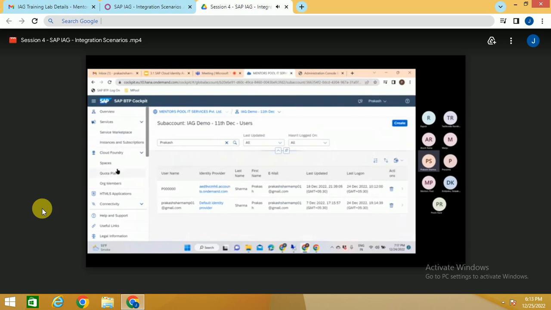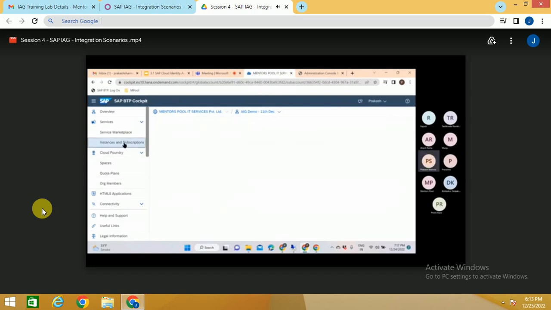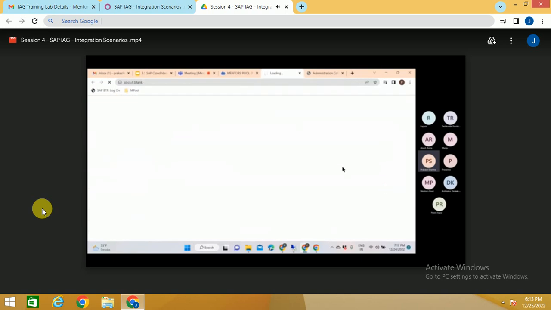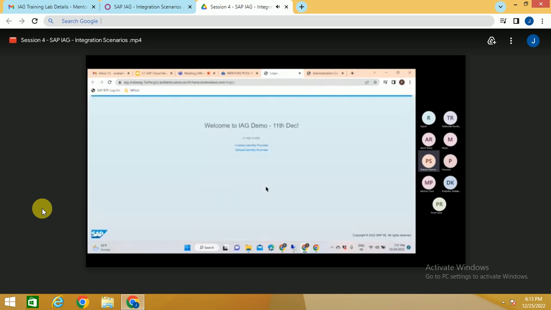So you go to applications here. When you are logging into an application, be careful how you are logging in, right? In cloud, your identity can be different, or you can say the identity provider can be different. So it is IAG applications. From here you can go to applications, and then it will ask you, because now you have the two identity providers. So it must ask, whoever tried may have seen this already.